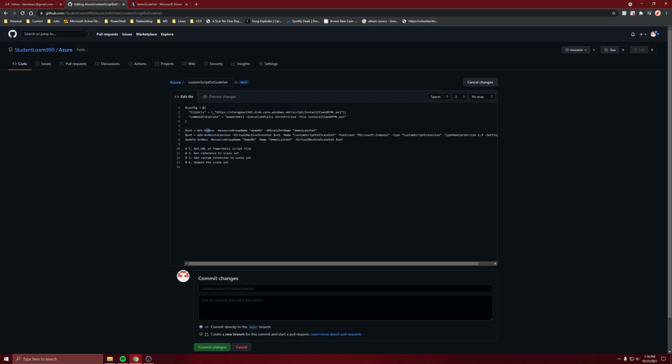So Get-AzVmss for scale set. Then it's going to add an extension to it, and we're saying the name is custom script, whatever this is called, is the extension. It's a custom script extension, and there it's getting these config settings. Then we're going to update the scale set, and so that's all I put here.